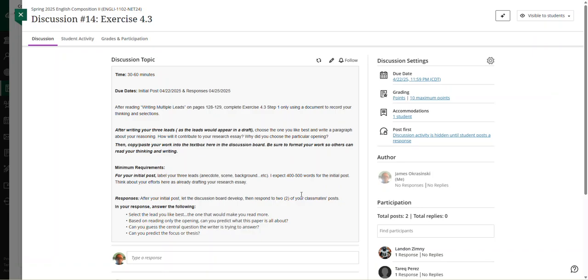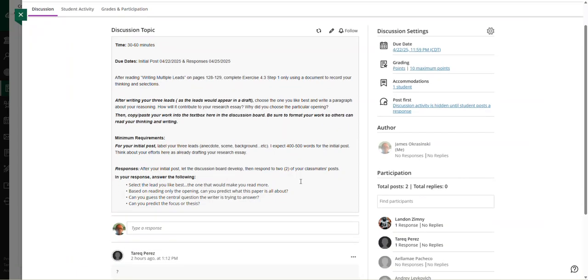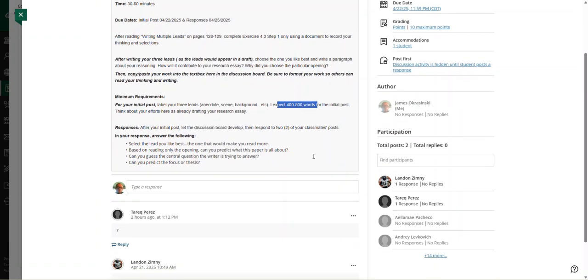That'll be due in about a week or so, right? Copy and paste your work in a text box in the discussion board. Some people are choosing to upload a document. That works fine so everybody can see it. I'm looking for a sizable post here. So between the discussion, the 3 leads and possible discussion on your paragraph and why you chose the lead that you decided on, I'm looking for a sizable post, about 400 to 500 words, all right?